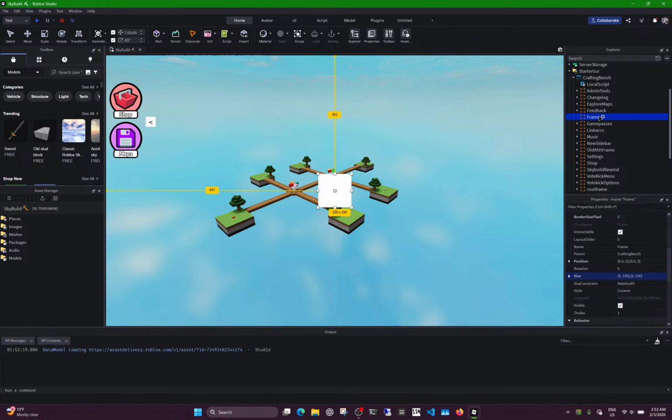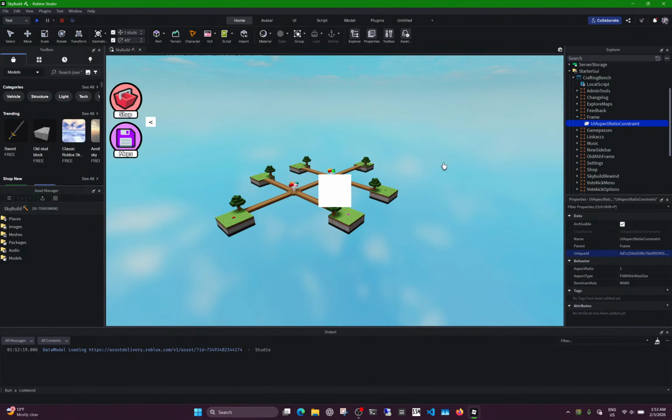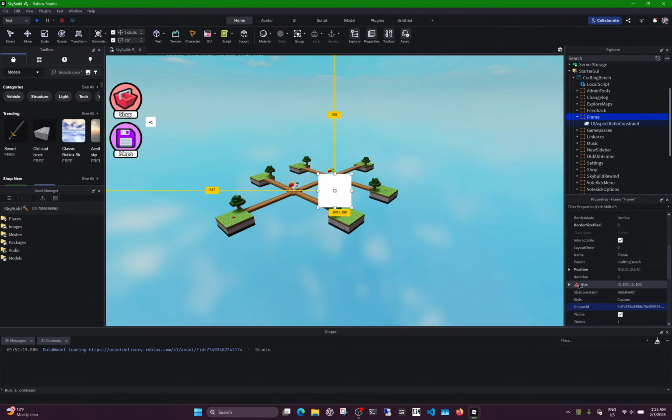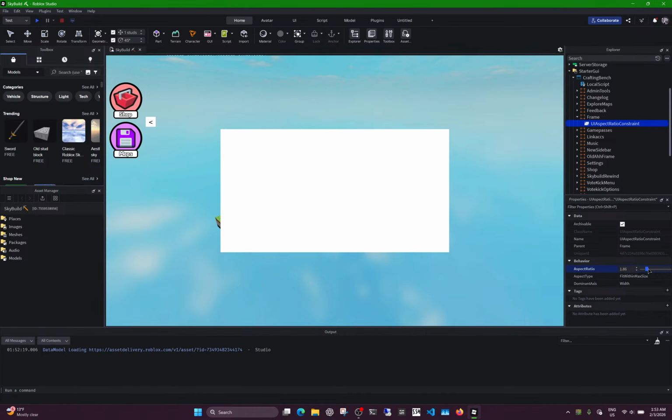How about we use some of those fangled UI things? UI aspect ratio constraint, because I think that should help out. Like 0.5, 0.7. Okay, this is a square right now. This is because this is 1 by 1.